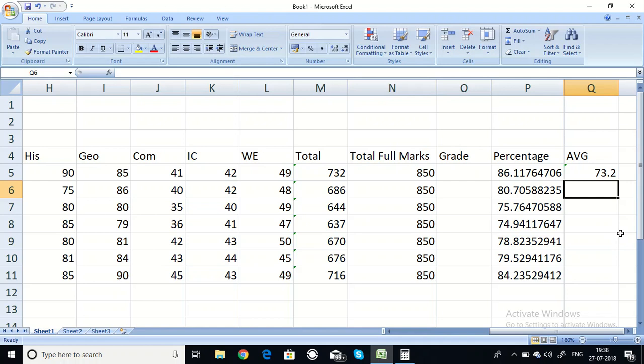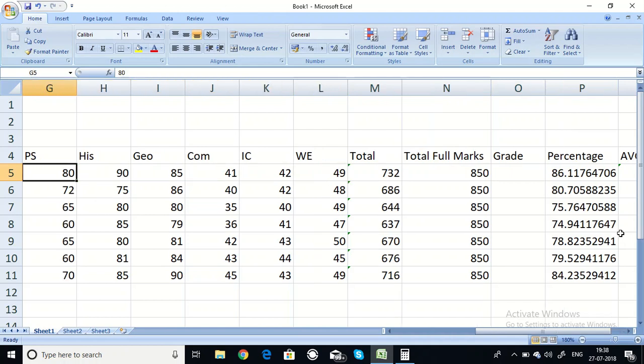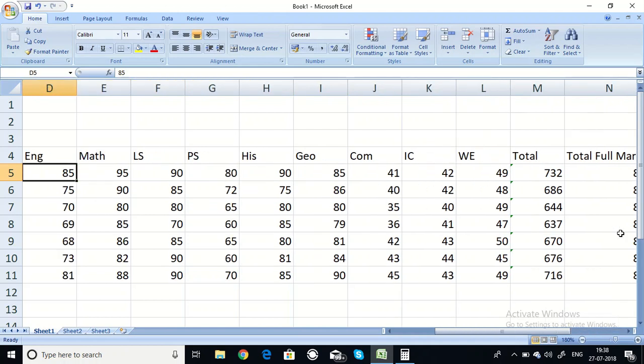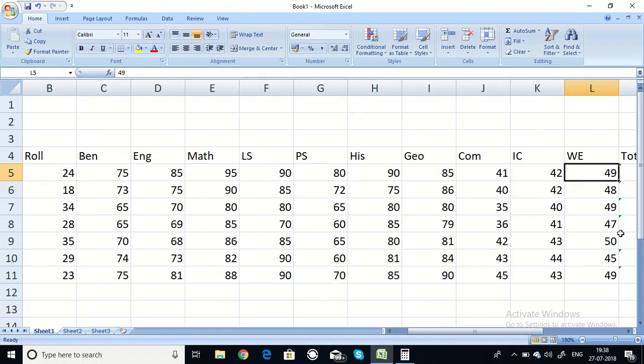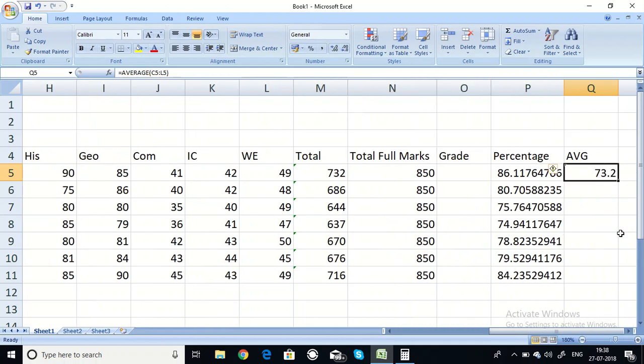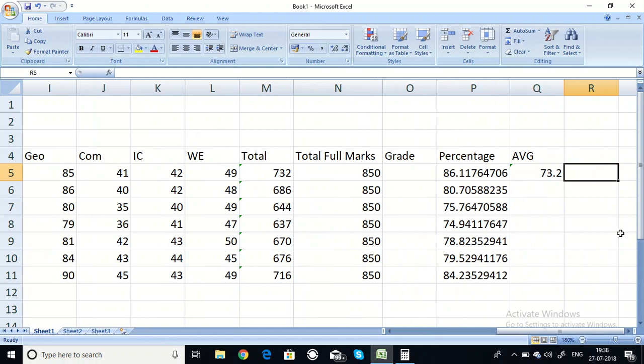So what it did, it just took all the numbers from here, all the subjects, and then divided it by the total subjects automatically. You do not have to do anything. And then we will drag it here again, and we will get the average marks for every subject.